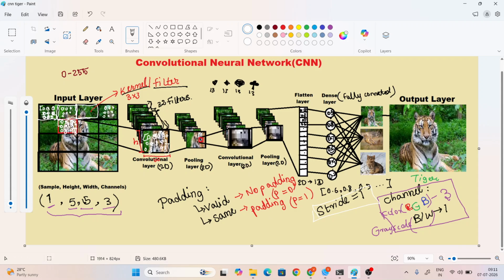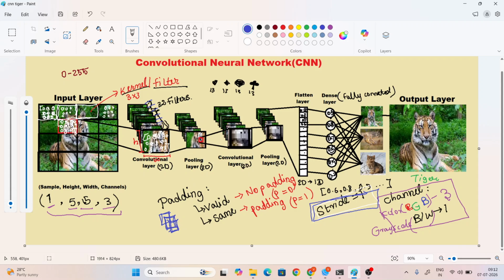So stride, look at here, this is the stride. If it is stride one, it moves one by one: one filter, two filter, three filter, four filter. If it is stride two, it takes two filters at a time. This is the two filters, and this is another two filters, and another two filters. That is two stride, where two slides are attached.